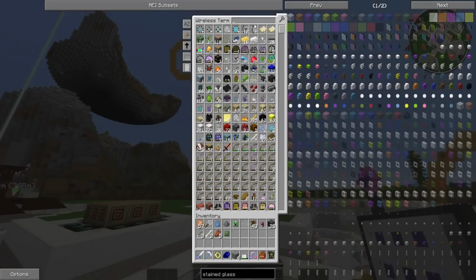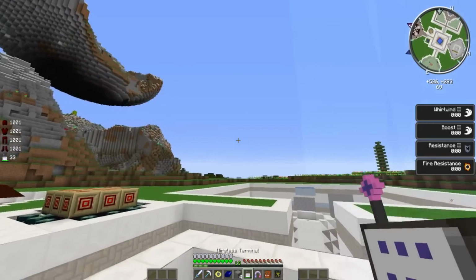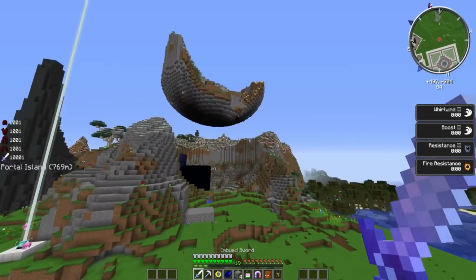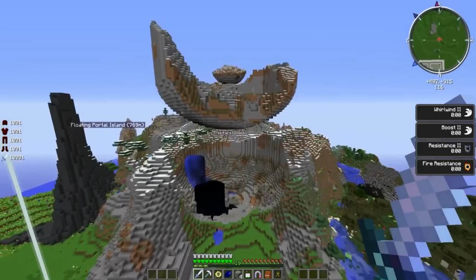Thank you, the Minecrafter, for telling me to do this. Wireless thingy. What am I looking for? I'm looking for yellorite. There we go. We have 11,000 yellorite, and yes, I am worried that it isn't enough. I am not even kidding. This thing is going to be massive.